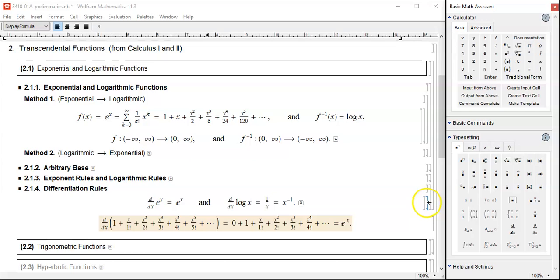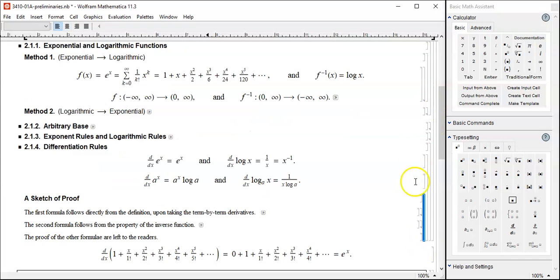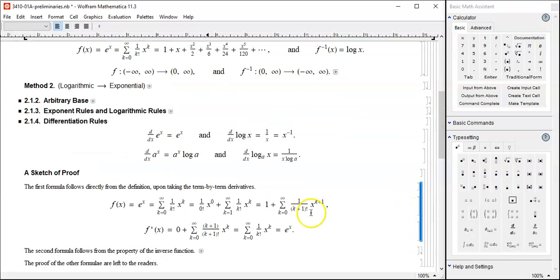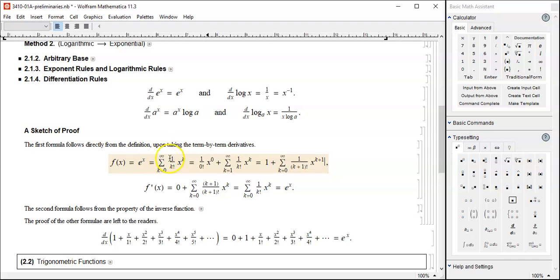And the primary reason I'm doing it this way is to show you a very, very typical technique that we are going to be using a lot in this course. Okay. So from the Taylor expansion here, 1 over k factorial, x to the k power, okay. And then here, let's divide the summation into 2 parts. K equals to 0 term and the rest. This is very, very typical trick. Separating the sum, first several terms and then the tail part.